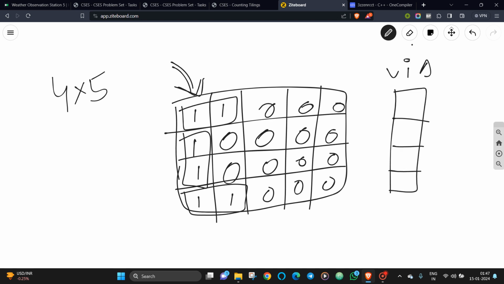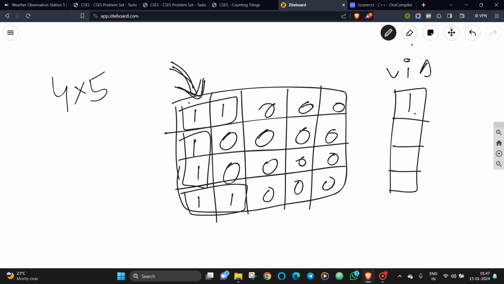Whenever you're placing a horizontal block, the next block has also already been occupied, right? So in that case, you just mark that position so that you won't place any block there when you get into the next column.